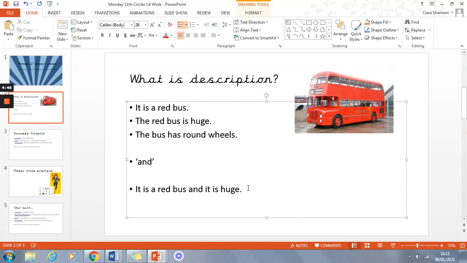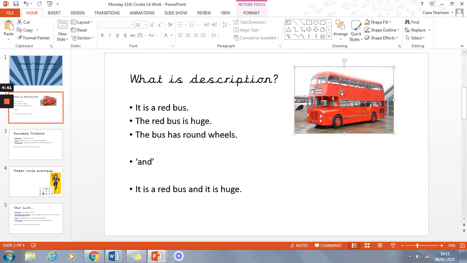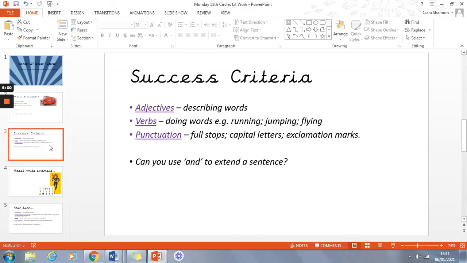So that is how we are going to be describing today, guys. That is what description means. It means looking at something or feeling something or listening to something and describing how it looks, sounds, feels or smells. So in your success criteria today, you're going to use adjectives, which are those describing words. You're also going to try to use verbs. Because you're going to be talking about your superhero, you will have chosen a superhero power. So that might be flying, that might be becoming invisible, it might be running at the speed of light. So verbs are doing words. So that could be anything that your superhero does to move. It might be running, jumping, flying. I'd like you to get one of those in.